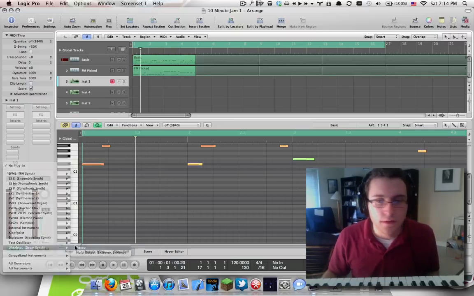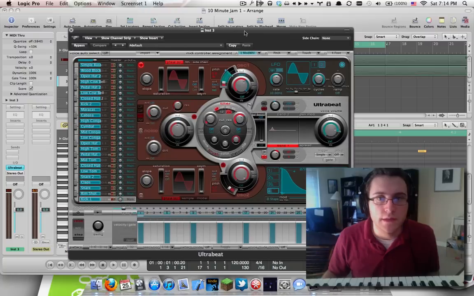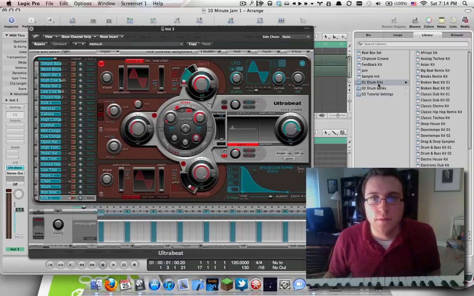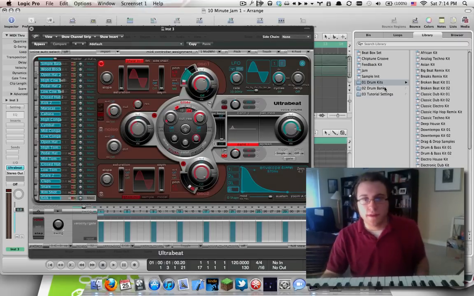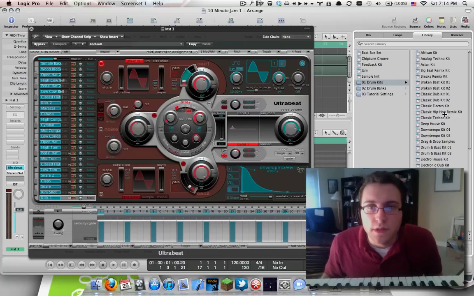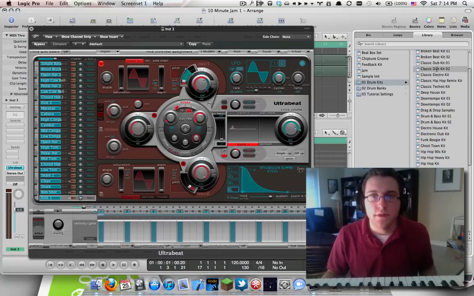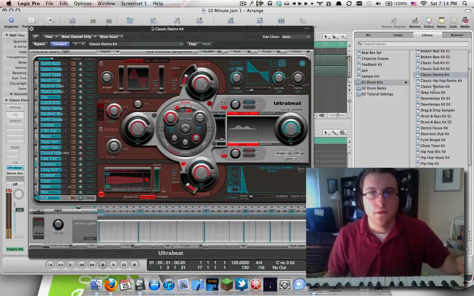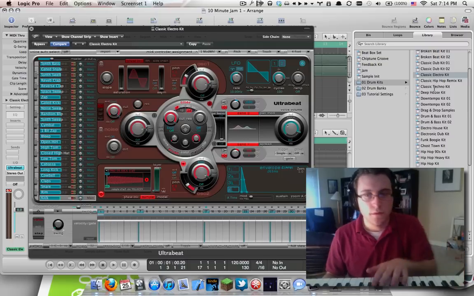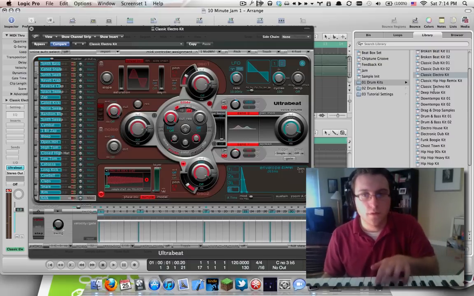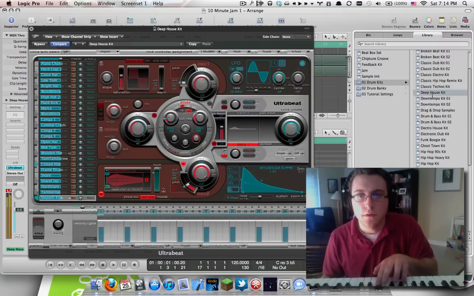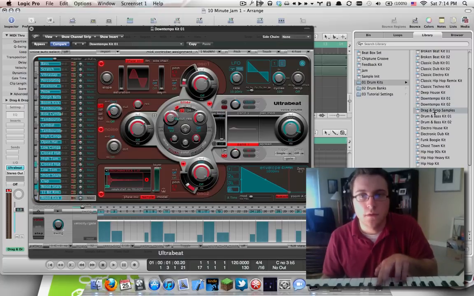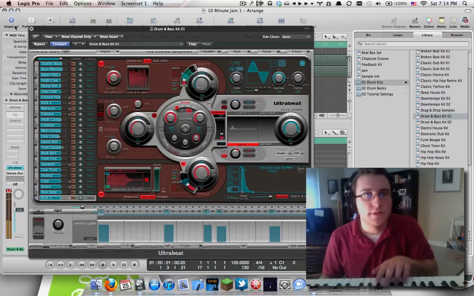Let's add some drums now. I'm running low on time here, so let's hope to get this basic one. So for next time, I can do a little bit more on this song. Originally, I planned on doing little songs, but I think there's just not enough time to do a full tune in 10 minutes. Let's see what's good. Use that one for now.